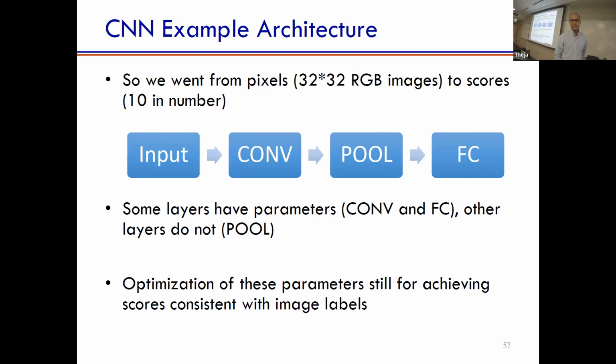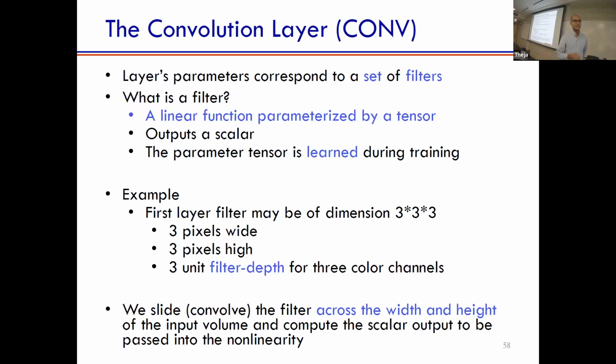Okay. So now let's come back to this conv layer that I've been teasing, that I've mentioned a couple of times before. So what is this conv layer? This conv layer has parameters, just as a fully connected layer has parameters. All we know so far is that the conv layer takes a tensor as an input and produces a tensor as an output. That's all we have quantified.